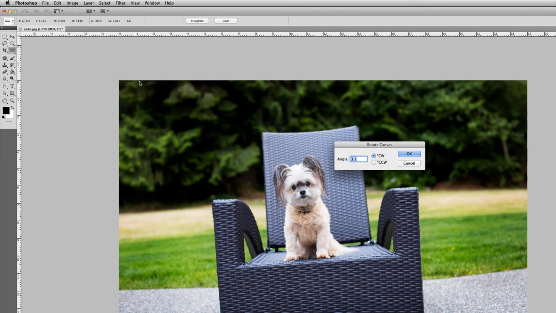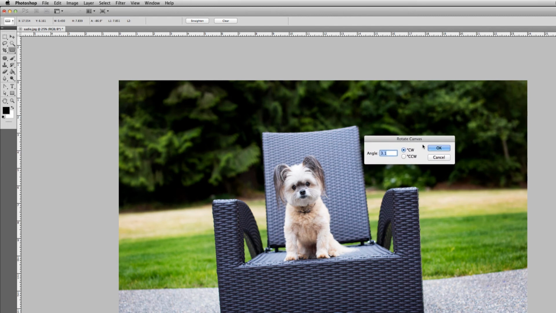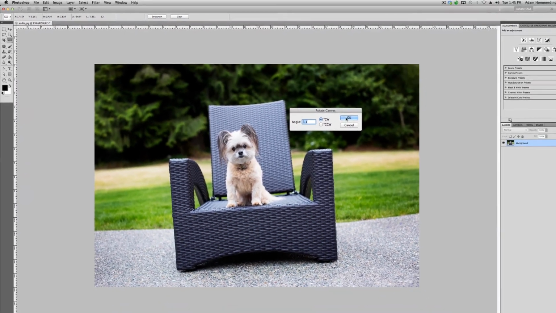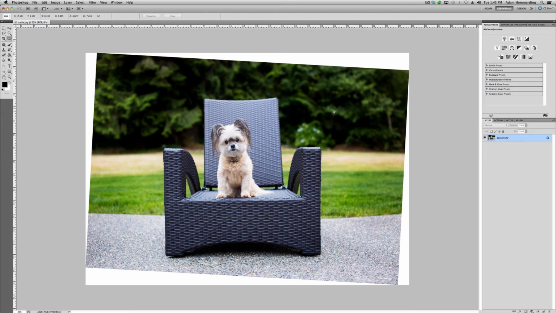When you click that, it's going to open up a dialog box. It actually auto-loads that angle into this box. So the angle that this ruler selection was, it loads that into here, and by clicking OK, it will rotate this image to that degree. As you see here, it rotated the image, but it did not crop it.